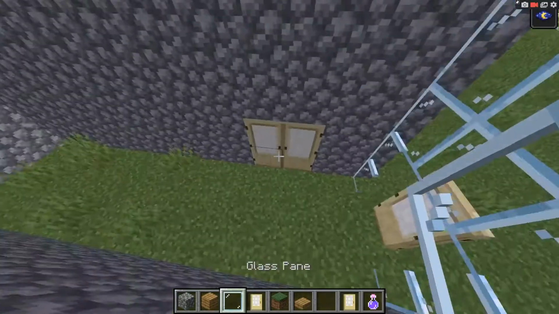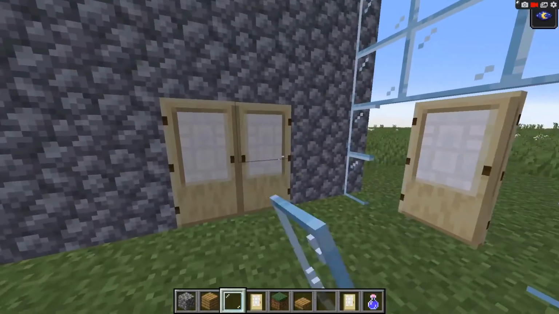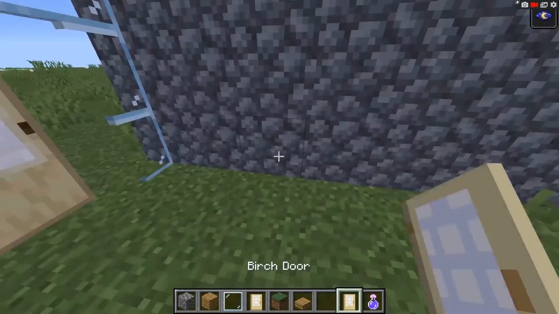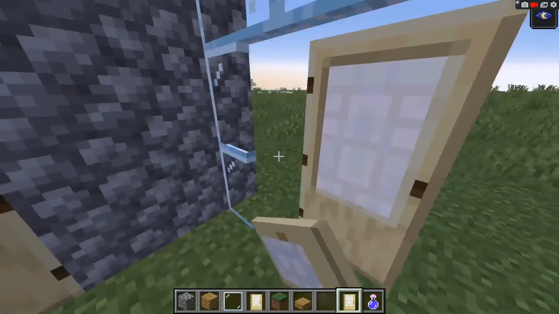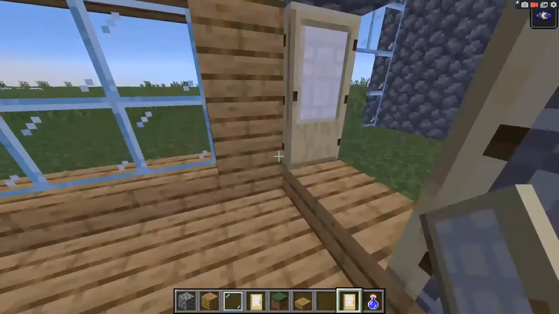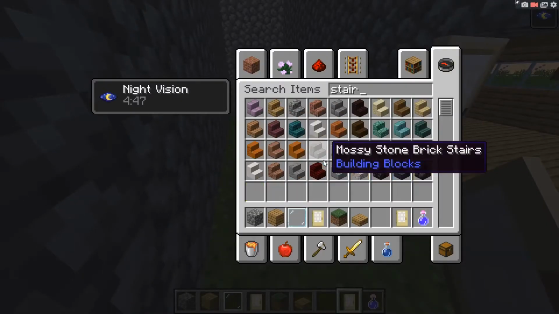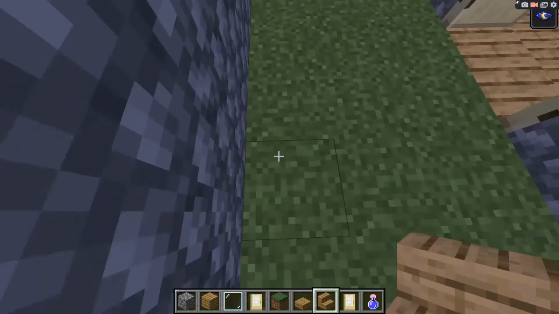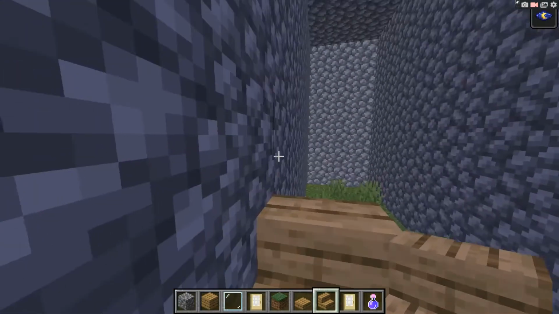And you're gonna be like, how do we get on the top floor? Are we gonna put a stair up here? No, because that'll make the room look ugly. For some reason, it would. So, we're going to open this to get inside and make some stairs. I made wooden. I would put it right here. And then just make the stairs.